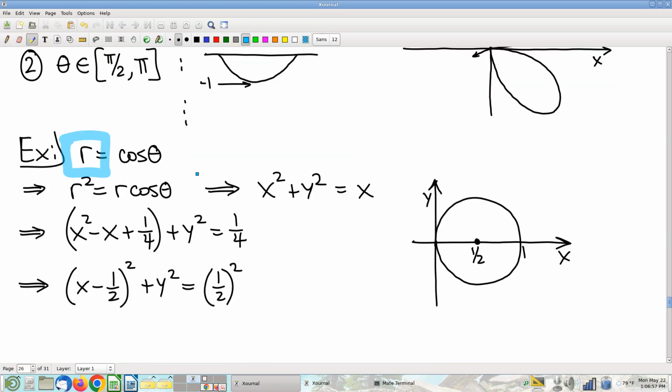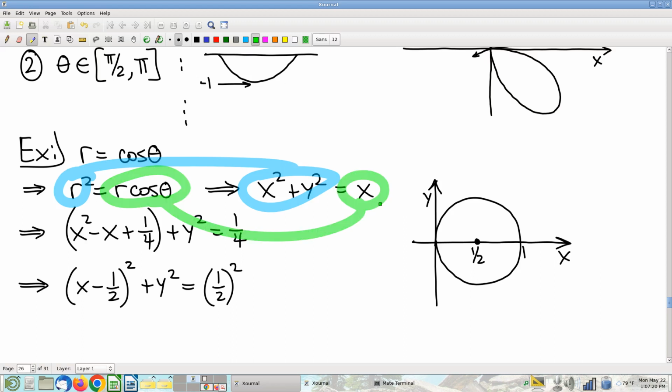Okay. The problem is, if I square both sides, this becomes cosine squared, which doesn't ring any bells rectangularly, right? So the slick move here is not to square both sides. The slick move here is to multiply both sides by r. You get the same good news there, but then you also get good news on the other side too. Slick. Wish I thought of it. Everybody see the trick there? Every one of these questions is a little bit different, right?